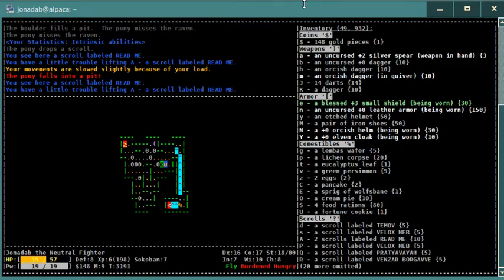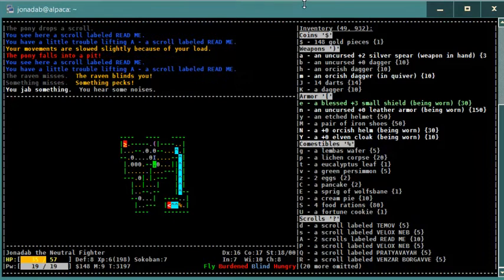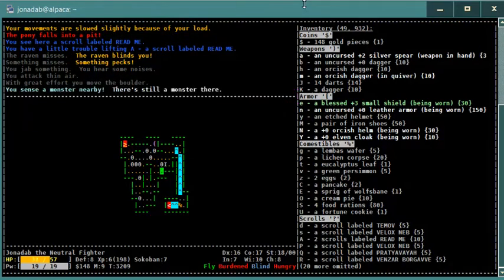They're clearly pre-mapped, but my pony's falling into them. There, the raven blinded me. Now I don't even know where it is. There it is. This is going to be a problem. Being blind in Sokoban is not good.